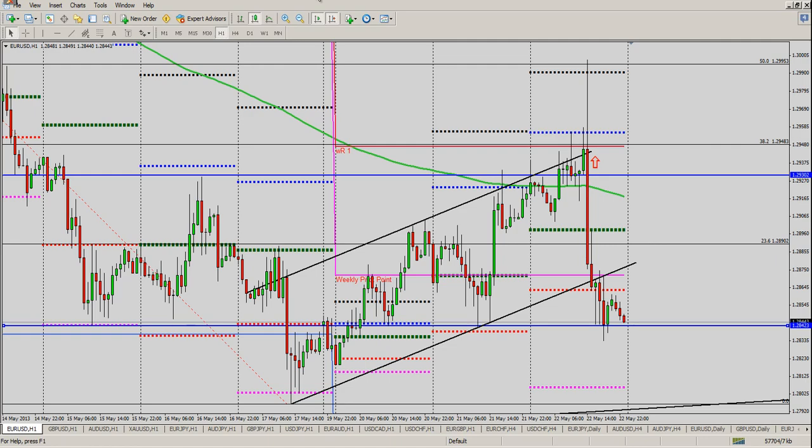Let's have a little peek here at the euro dollar to kind of start things off. So the euro dollar kind of made this crazy run. Everything made a crazy run actually with the news. Bernanke was back at it again, being his crazy self that we haven't seen much of in a little while. And you can see the reaction of the dollar to that news was pretty sharp up and pretty heavy reversal back down.